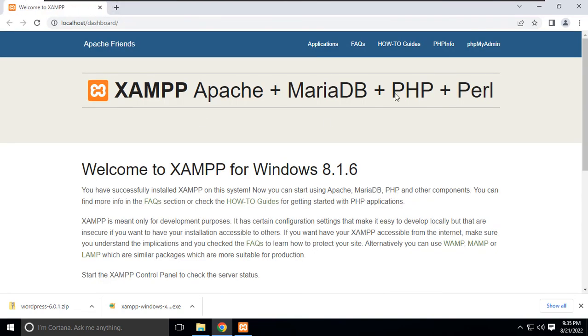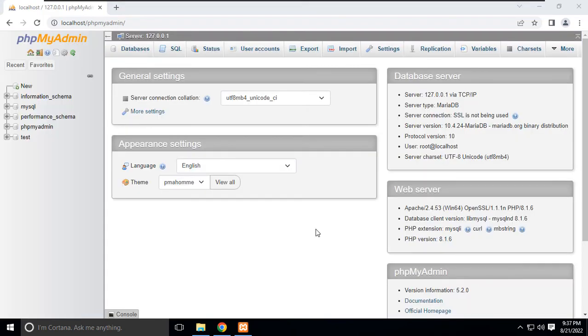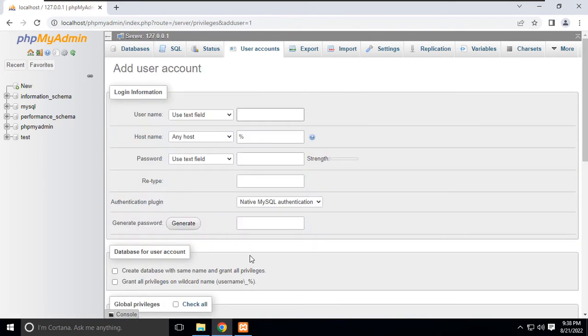Now it's time to create a database for your website. So open up the Apache web admin panel. Go to phpMyAdmin from the dashboard. You can create a separate user for your website, or you can use the root account also. If you use a separate account, then click on user accounts, and then click on add user account. Fill in all details and credentials, then check all privileges and finally click on the Go button.